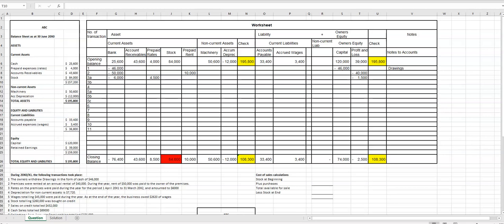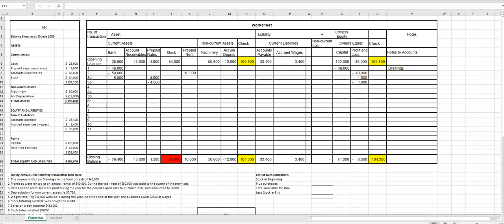We also need to recognise that the expense has been incurred and therefore need to affect the profit account for the same amount. So over here we need to account for the fact that we've used that $4,000 in prepaid rates, so we're now reducing that, and then over in our profit and loss area we need to balance the equation and indicate that we have used that. Again, don't forget to put the commentary here.